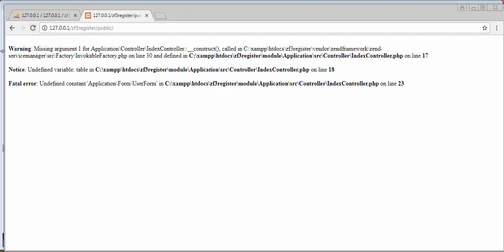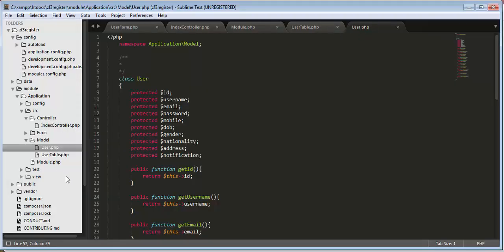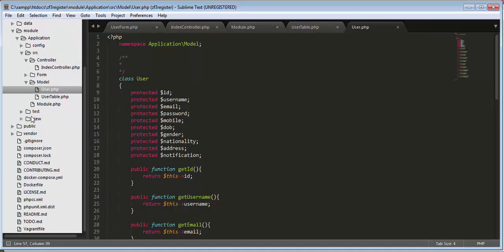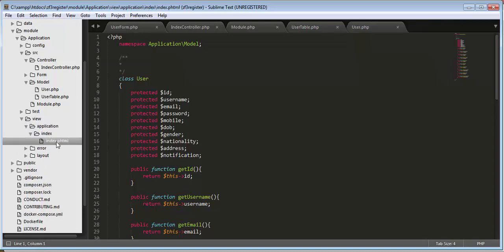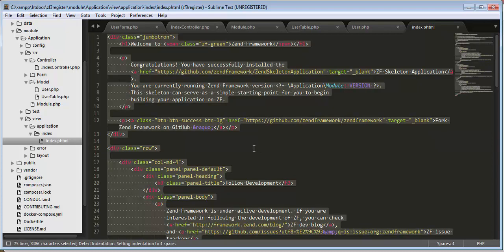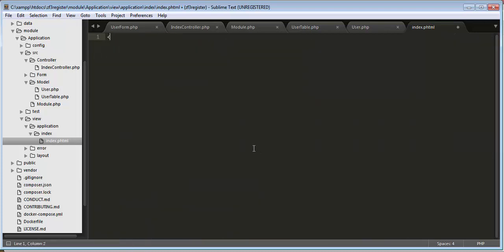Okay, and to this we'll pass this title. Okay, form, set attribute action.